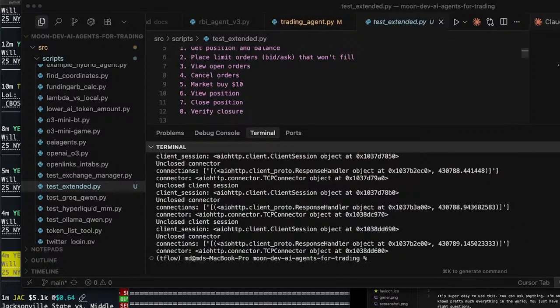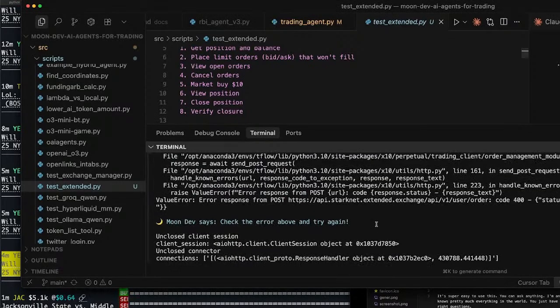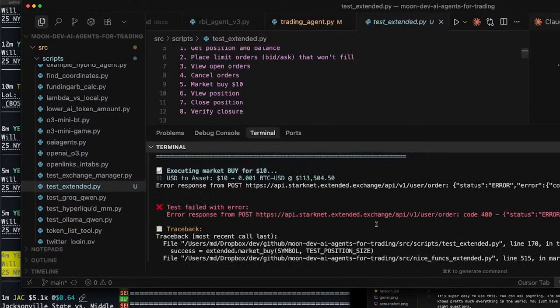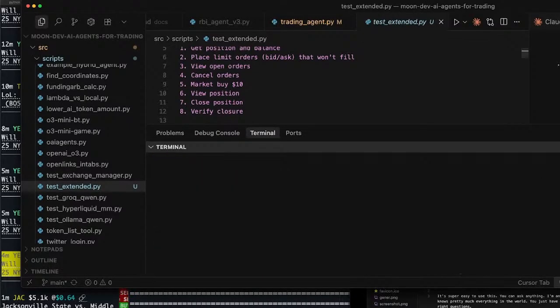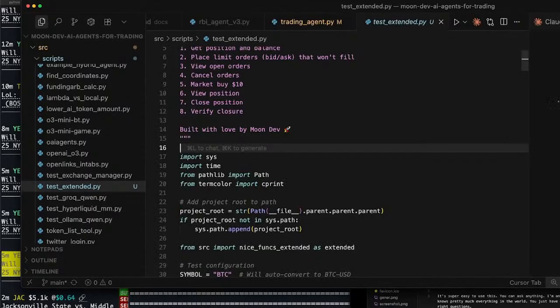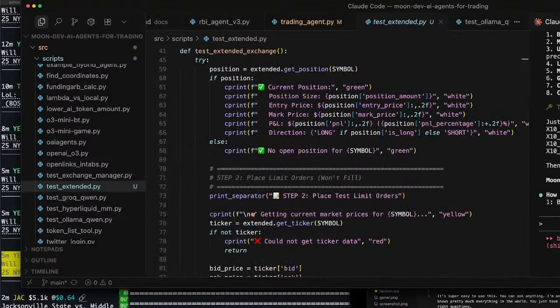Okay. Then it needs to market buy, but it still had the problem with the market buy. Error, invalid precision. Still not there yet. Wait, but it seems like I'm in a position now. It looks like we still have a little bit of work to do here.